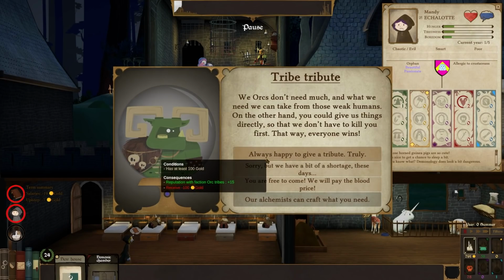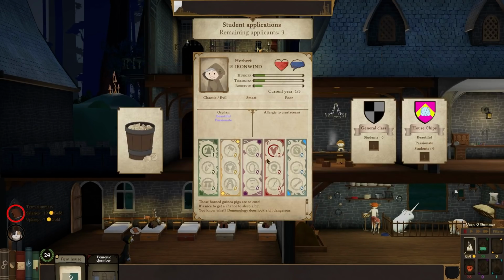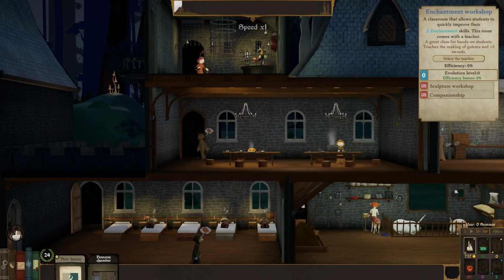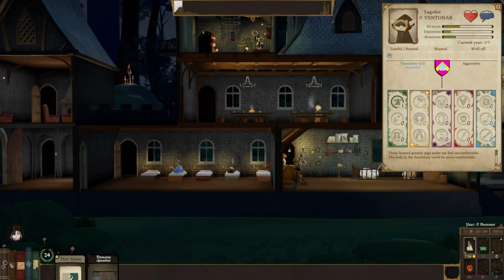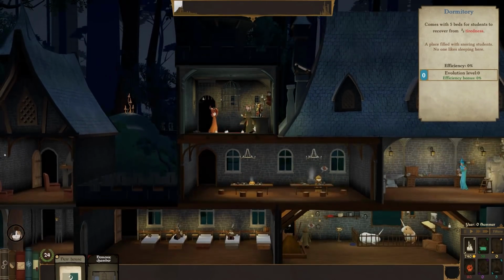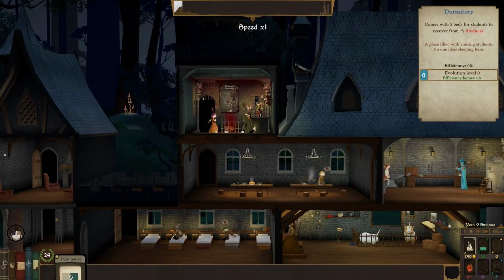Work with the orcs. I feel like we have to work with the orcs. I'm gonna pay them 100 gold. I'm fine with this. I'm absolutely fine with this. Let's also just take as many additional applicants as we possibly can, because why not? I think students only need to sleep sometimes. I know that sounds crazy, but I don't think that they necessarily need to sleep in the evening.